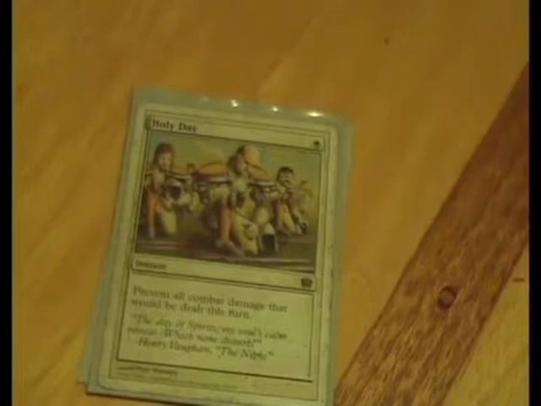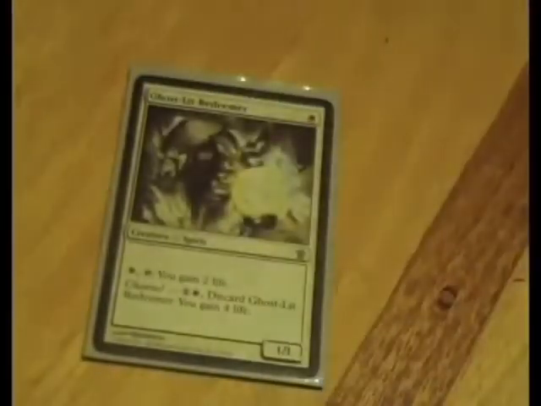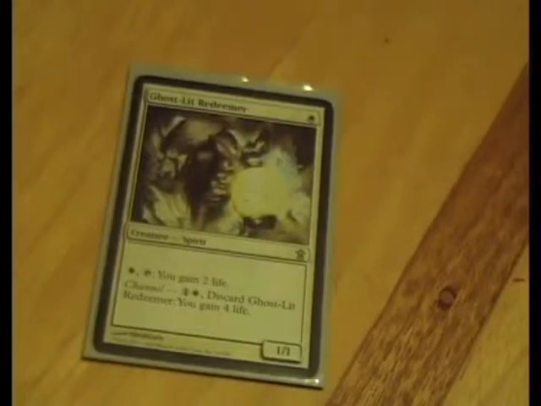White, however, something simple, Holy Day. This is a bread-and-butter white card. Prevent all combat damage. Very simple, very effective. You can have 4 of those in a deck. Creatures in white will often have something where it blocks damage, or sometimes it'll do small amounts of damage to other creatures. Some of them may tap other creatures, or, such as my little Ghostlit Redeemer here, it just gives you life. White is more of a defensive color.